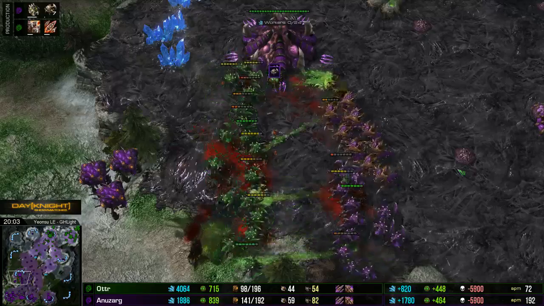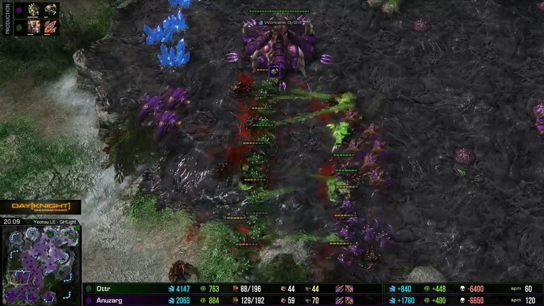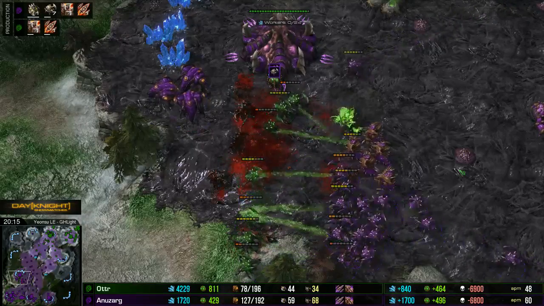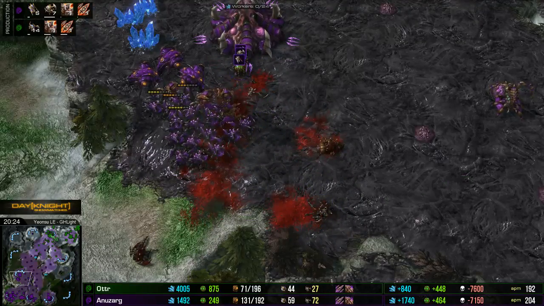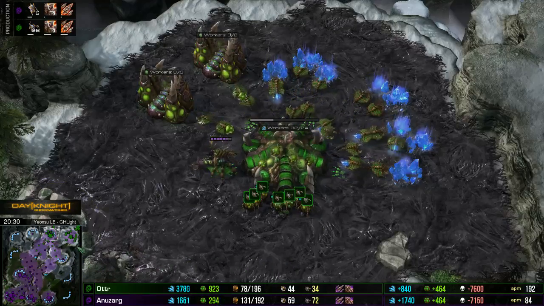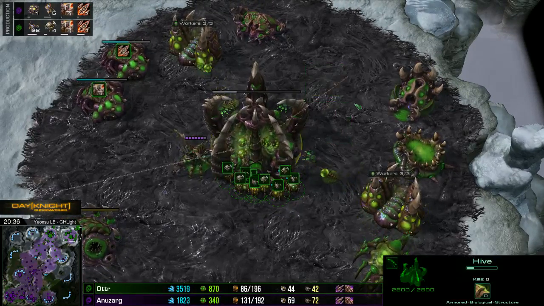Oh, he's actually going straight up to Ultras. Oh boy. And the thing about this too is Ultras counter Roaches really hard. Now, actually, the unfortunate thing here is that Otter has not kept up her macro behind us. So if she had, it might have looked a little bit different. She does have quite a bit of larvae here at her main, but oh, it's all going into speedlings. I don't think she's anticipating the Ultras.